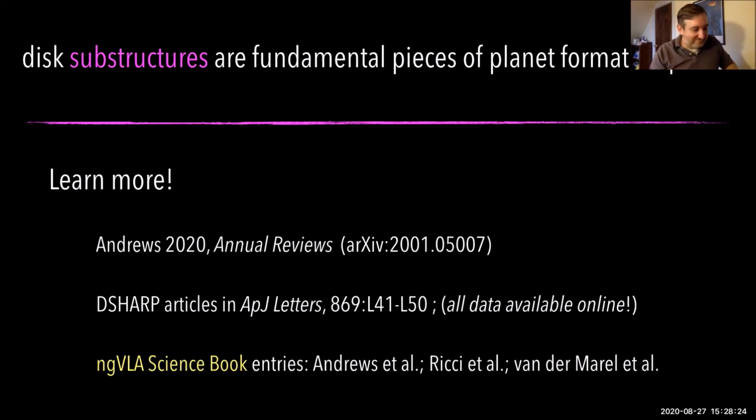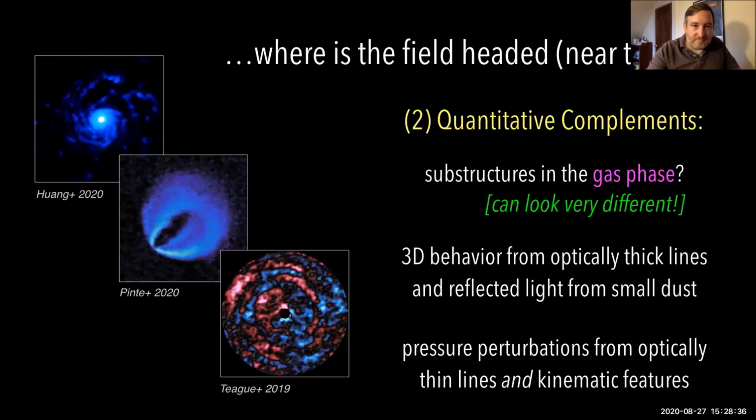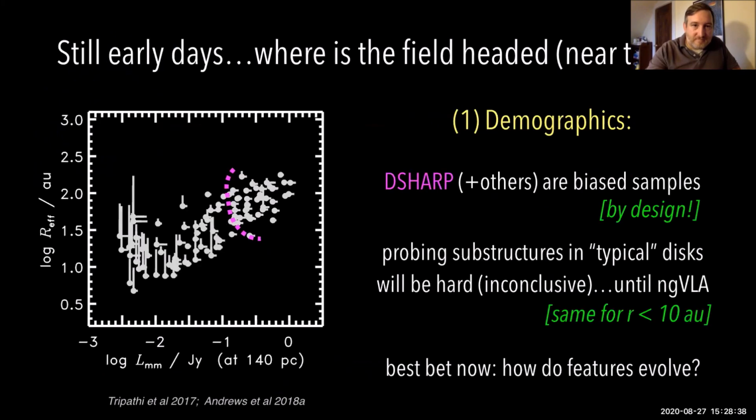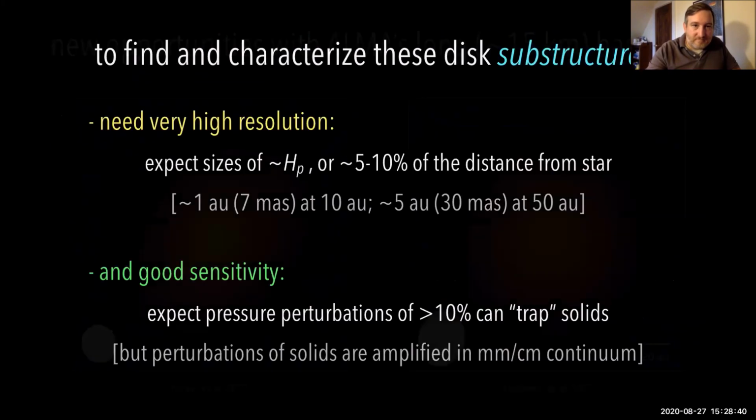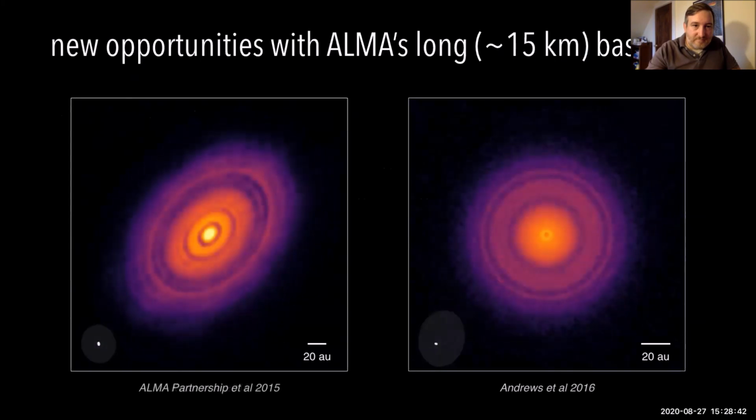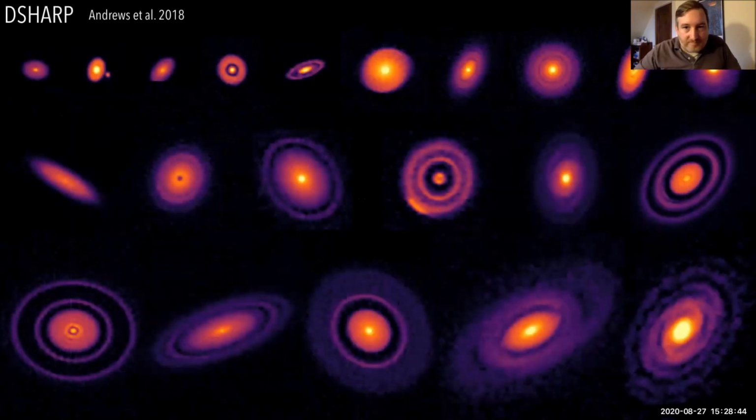Thank you, Sean, for the very nice talk. And we already have a few questions for you. So if you go back to your DSHARP image gallery, one of our attendees is asking whether the second image on the top row is a binary. So there are binaries. Can you say something about what we have learned about binary systems?